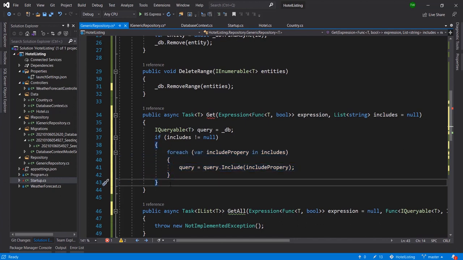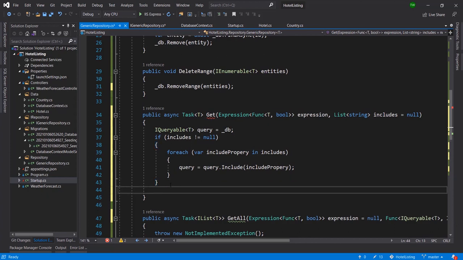All right. So it's completely optional because there might be times when you need to include and there are times when you don't need to, for speed purposes. You don't want to include all the time for one query for one bit of information when you didn't have to. So this helps us to keep the application quicker than it would normally be if it included everything all the time.